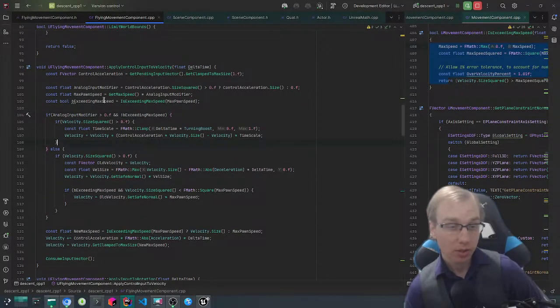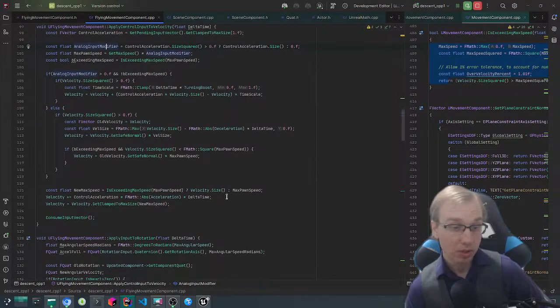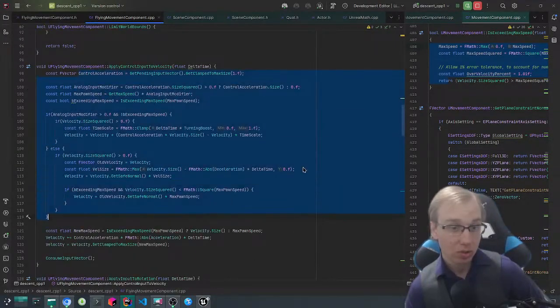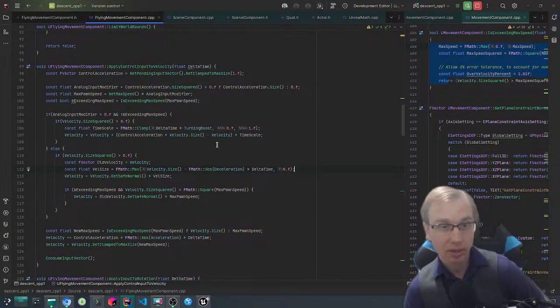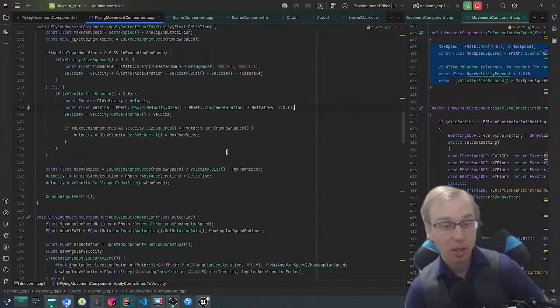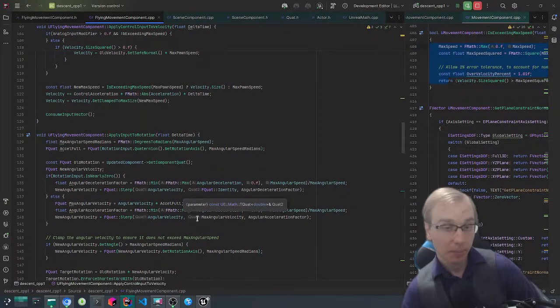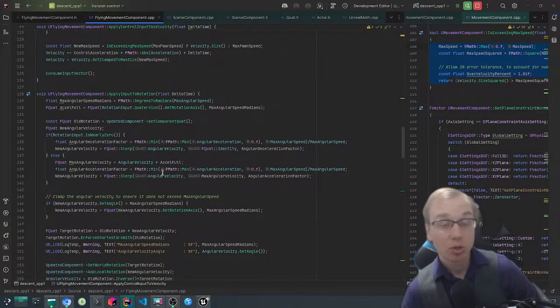And then there's a whole bunch of stuff they do here that makes it harder to read. For example, they don't handle actually setting the velocity in this function. They handle that elsewhere, and that makes it harder to read because you can't see where the velocity is set in one place. You have to go to two places to figure out what they're doing with the velocity. And so I've gone ahead and done away with basically all of that. I've done a little bit of error handling here, but that's about it. Or I should rather say error avoidance rather than error handling.